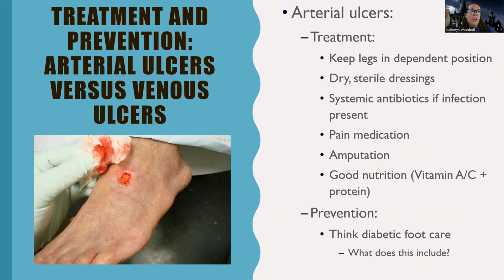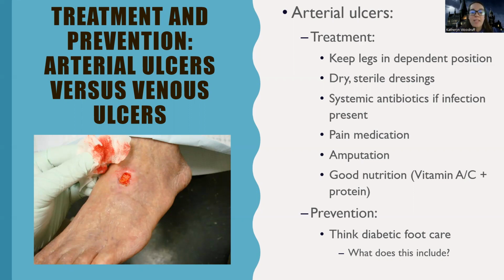So it's all those D's: downward, dependent, dangle are all saying the same thing. If you keep them in that dependent position, it's going to allow for better blood flow for these patients. We want to do very good dry sterile dressings because these patients are going to be really high risk for infection, and they're not going to heal because they're not getting blood flow.